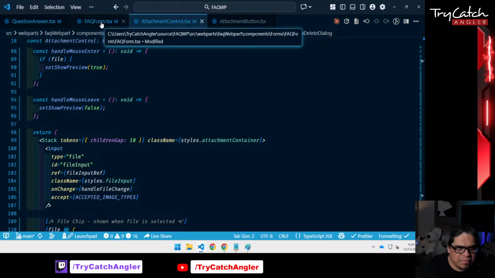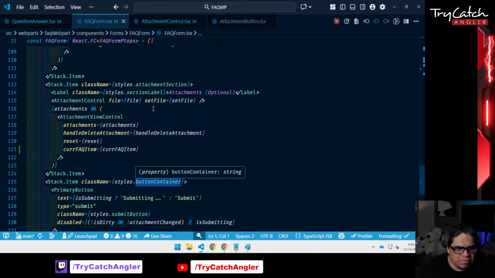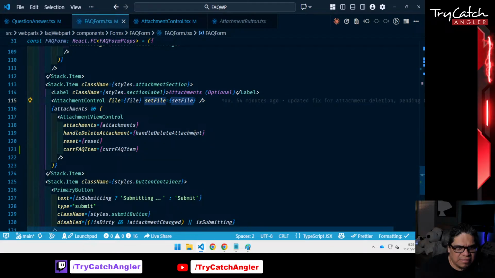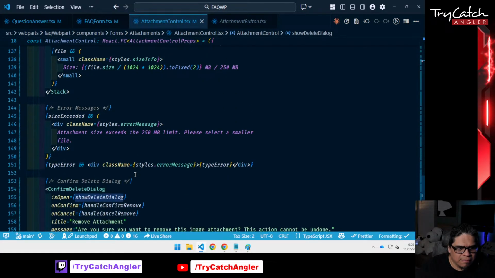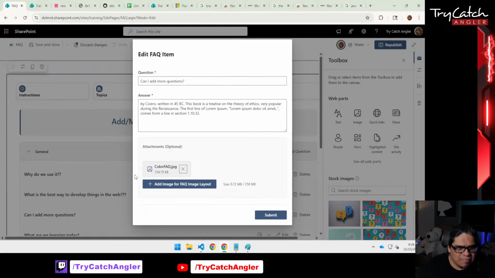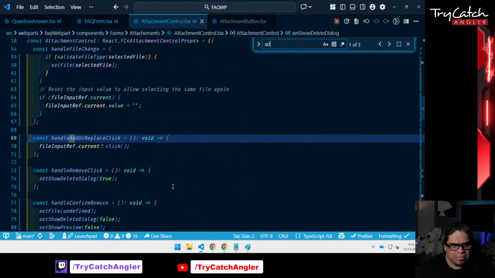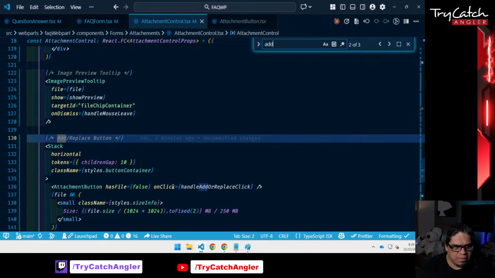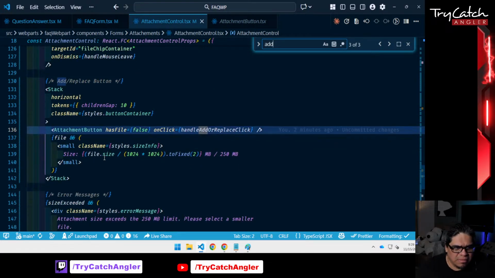Okay, so attachment control, file, and set file. Add image. Add image. Oh, that's in the attachment button.